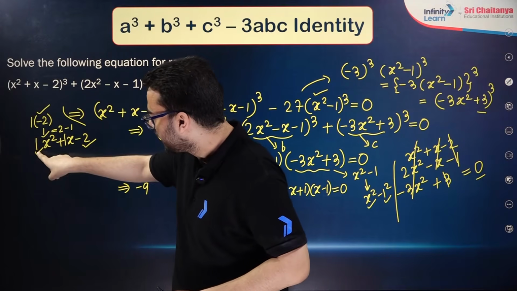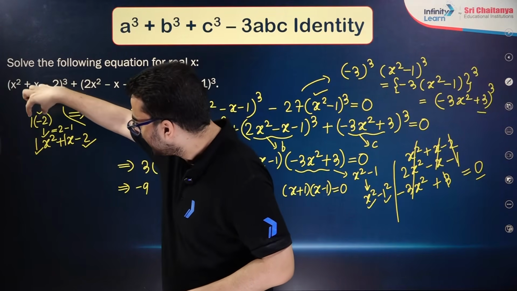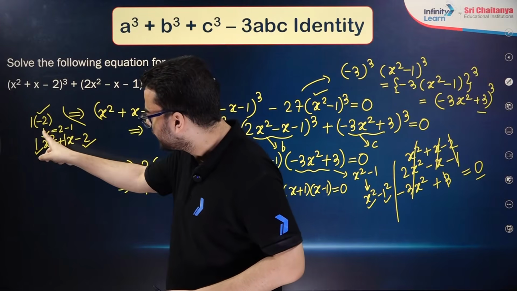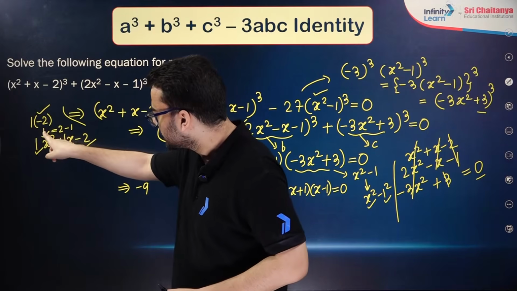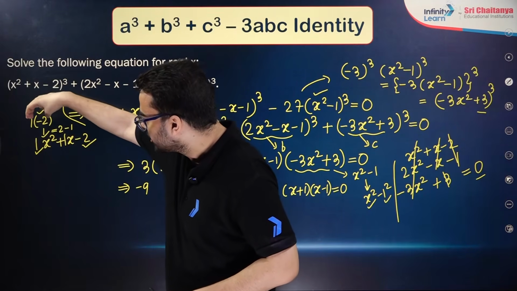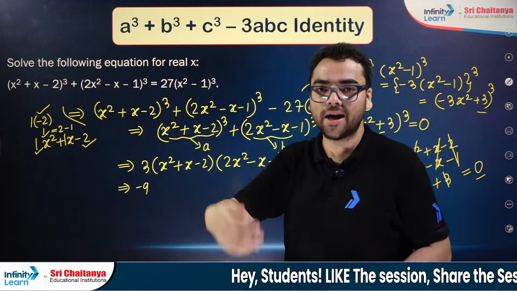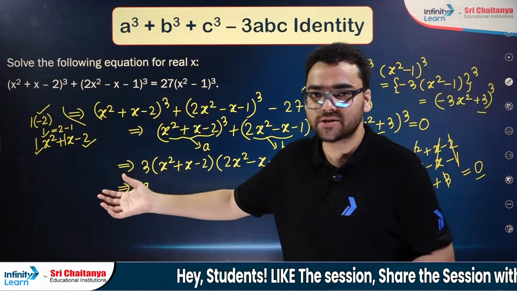That you will get from the factorization of this. Take the coefficient of x square and the constant term, multiply them, and take the middle coefficient. You want two numbers whose product is this and sum is this. That you'll get from the factorization of this. You can get higher factorization in this. This is a very basic one.